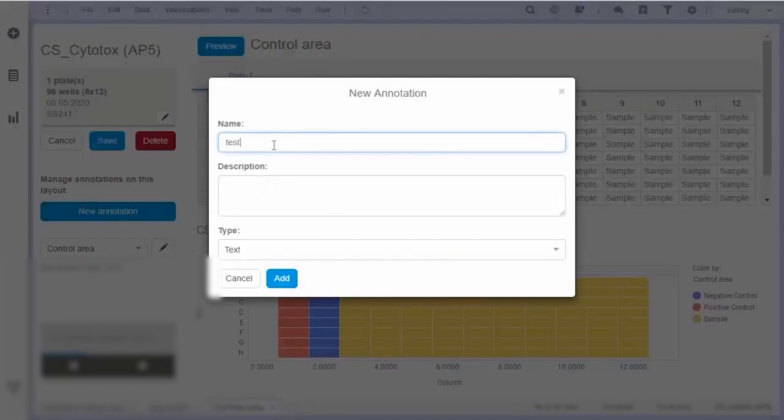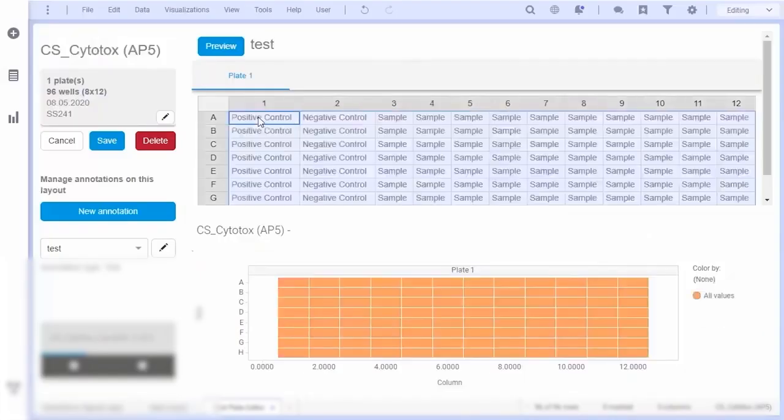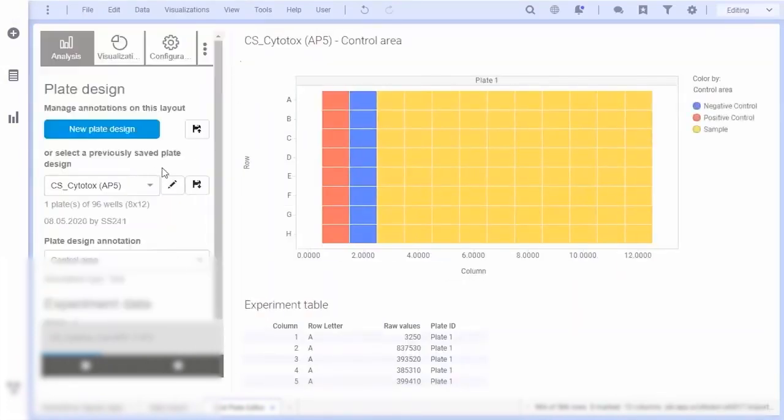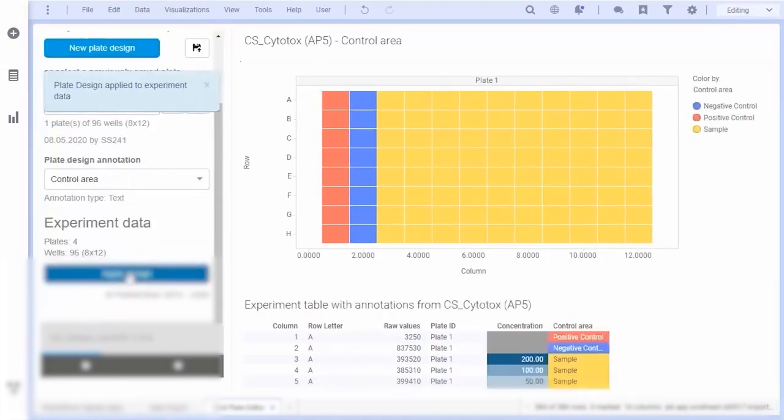In this case, it's called test layer. And you can either type into this data grid or copy-paste from any other data source. Once you have entered all relevant information, you can apply that design, and the new information is added as new columns to the data table.